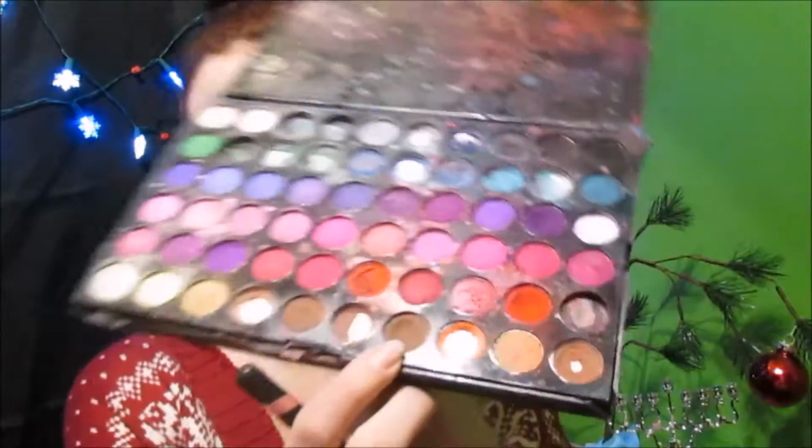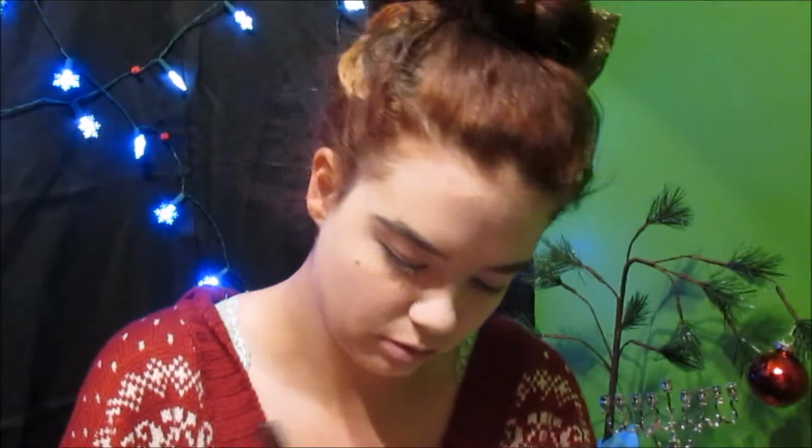Just go ahead and buffer all that out. Make sure that it's all smooth and your face is no longer shiny and gross. And then we're going to contour just a little bit. I'm going in with just a little fluffy brush and then my BH Cosmetics 120 colors palette.